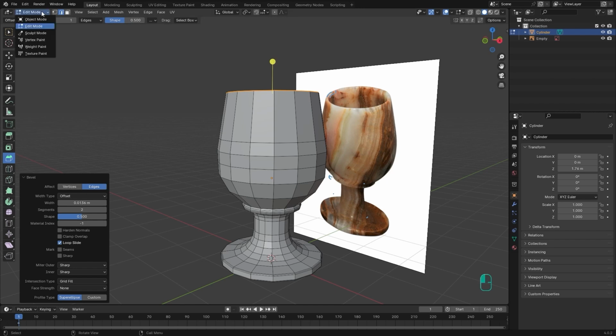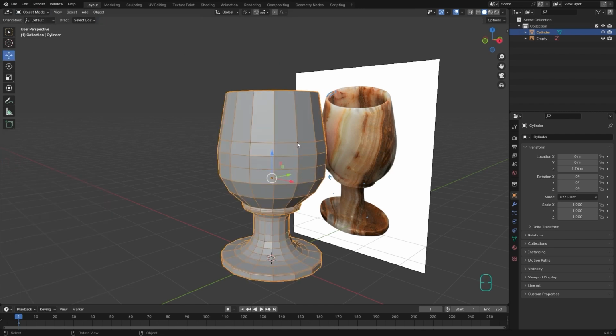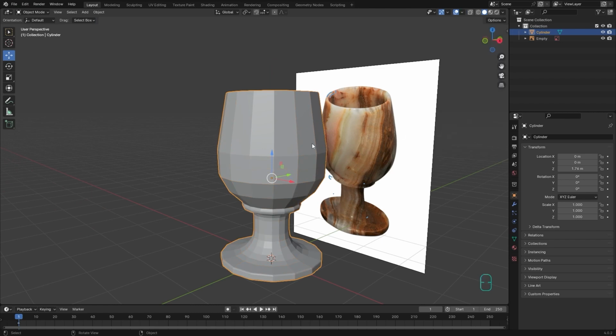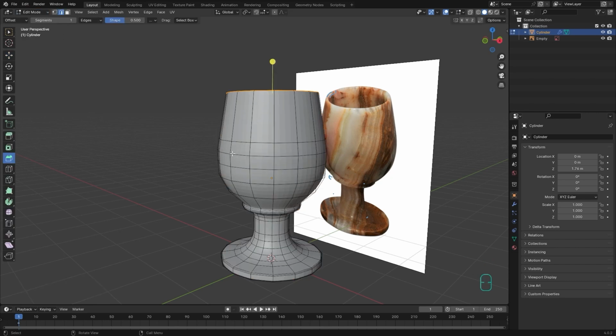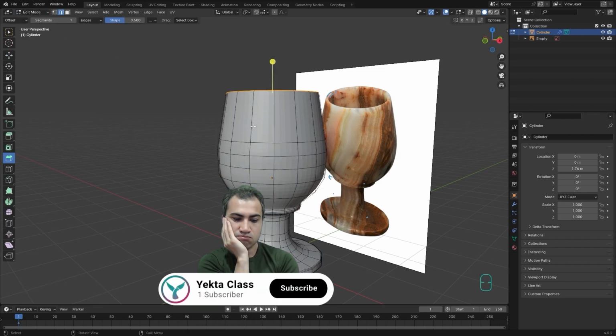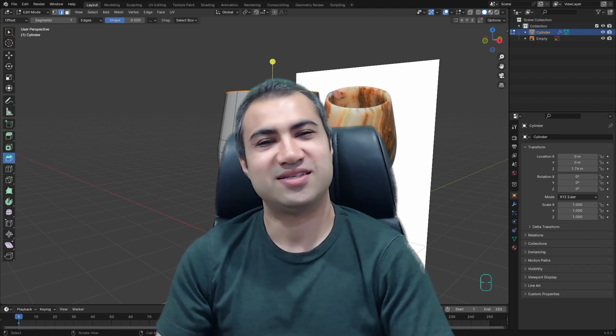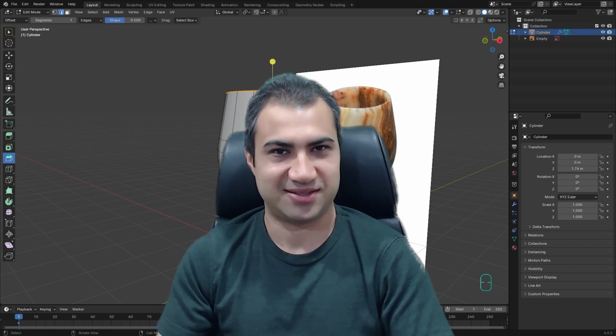What I mean is, if I go to the object mode and use one of the shortcuts, you can see that I use a modifier and it makes my object really smooth and have more edges. But if I go back to the edit mode, it still has the same number of edges and faces that I had. So see you in the next video. And this is the end of modeling our first glass.